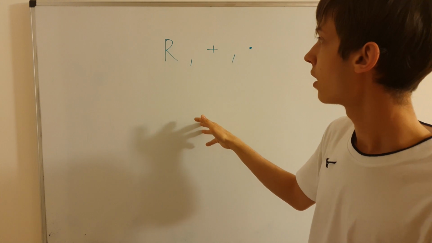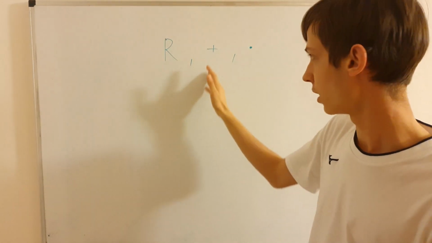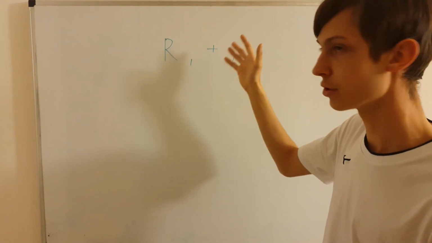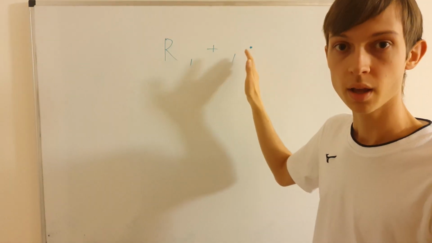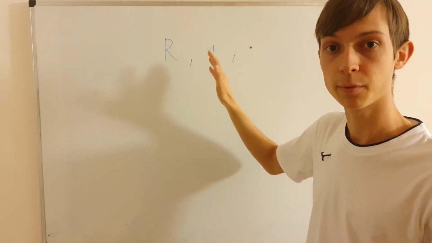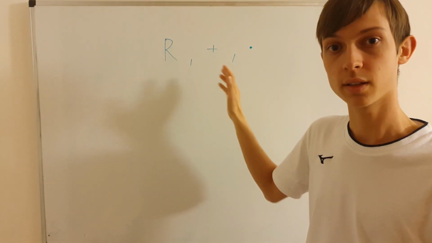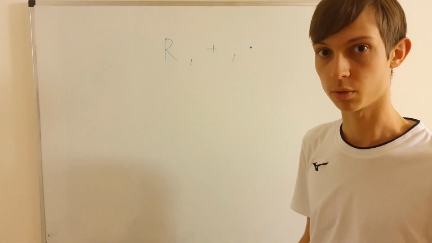So basically, the set R contains all the elements of the ring, then we have these two operations, plus and multiplication sign, therefore called addition and multiplication. But the point is, they don't necessarily have to mean addition and multiplication in their most basic arithmetic sense. They can be slightly different operations. This is an arbitrary name given to them.